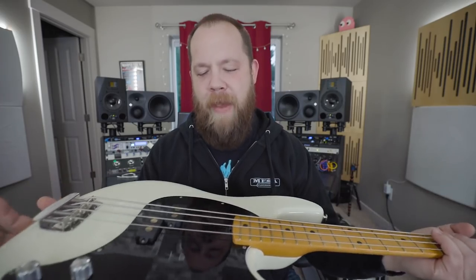Honestly, this is probably one of my favorite sounding basses I've ever had here, and it bugs me just a little bit that I have been sleeping on it. I have been snoozing big time on the Cutlass. My point in making this video is to inform you guys — if you are in the market for a high-quality American-made bass guitar, please at least do yourself a favor and try the Cutlass series from Ernie Ball Music Man. These basses are really, really incredible, and I don't think a lot of folks are really that hip to them.